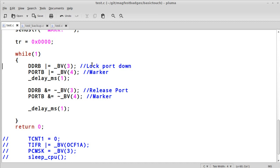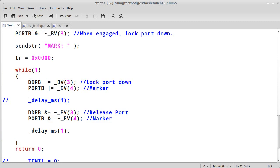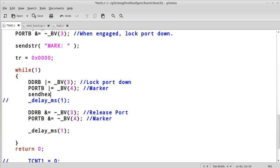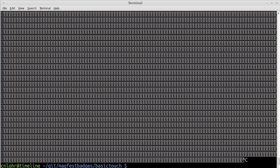So, like before, we'll still want to lock the port down. We'll still want to have a marker, but instead of delaying a millisecond, you can just print something. So let's say I have a local variable j. I'll just print that. Send hex to j. Okay, so right now, let's make sure that that works. Ooh, terminal does not like that.